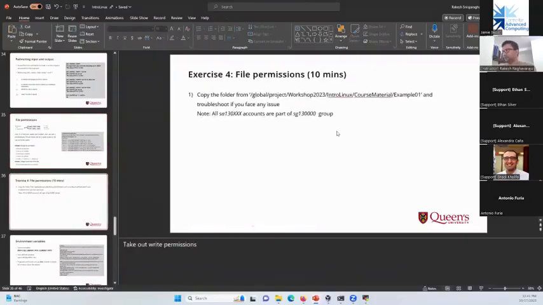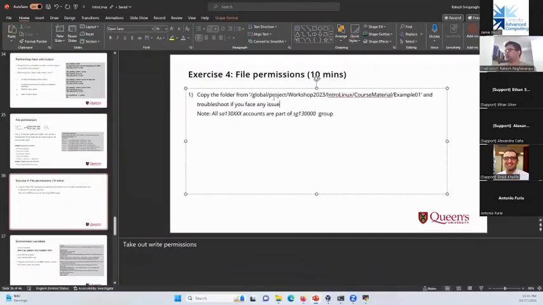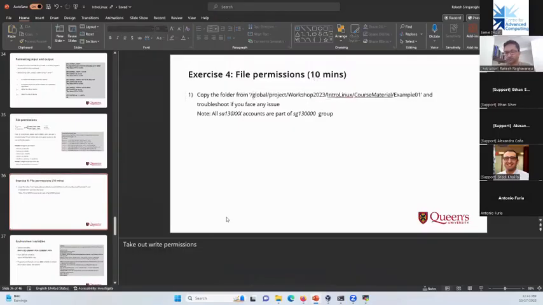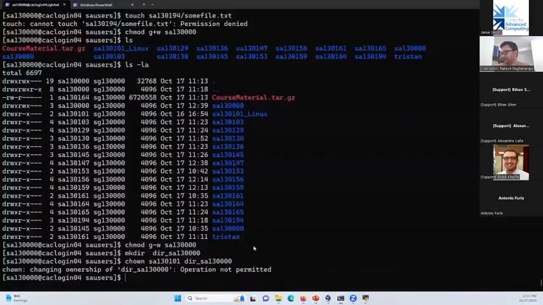I created a file called example.01. Try to access this file and see why you can't access this particular file right now. If you have any questions, let me know. Let me see if I actually set the permissions right.